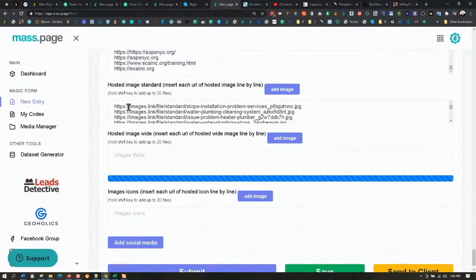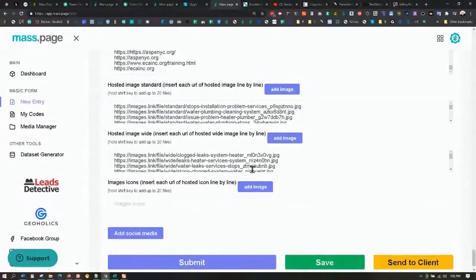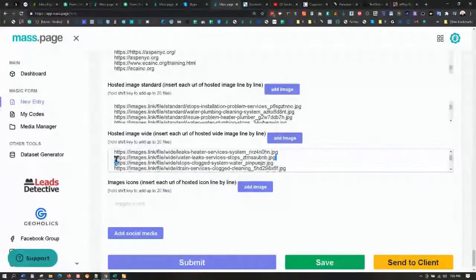Also, with these boxes, you can host your own images in AWS and then put them in here. If you want to submit the form, then you'll have all the encoding. Then just clone the form by resubmitting it, taking all these images out.